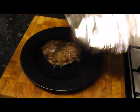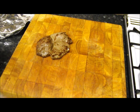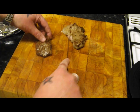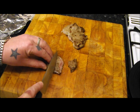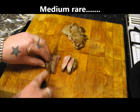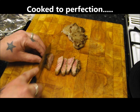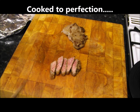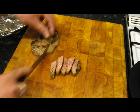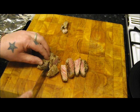So my steak has been resting 5 minutes. Let's have a look at it. All those lovely juices put in the pan. So what we got, obviously this being rump, look at that. Just have a look at that. That, spot on to me. Let's give it a try. Oh, amazing. That's how you want it.